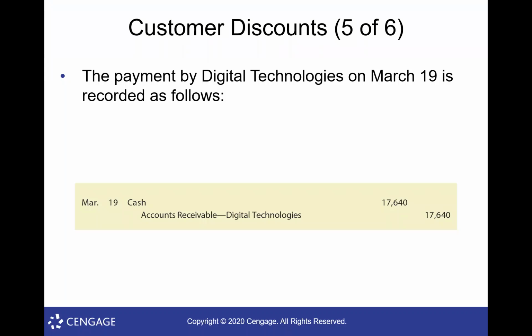Okay. So when they actually pay it, or actually get paid for it, I should say, their cash goes up, their accounts receivable goes down. So when you'll see when they actually get paid, there's no revenue entry, right? Because we did the revenue entry all the way back when we sold the merchandise to them. Because remember, we record revenue when we earn it. So when I sell it to you, I've earned it. Okay.